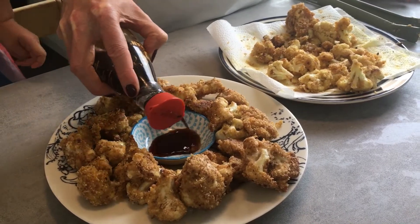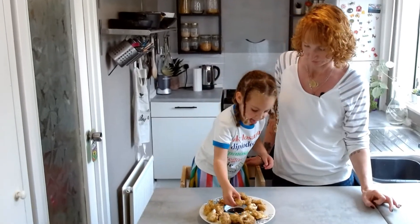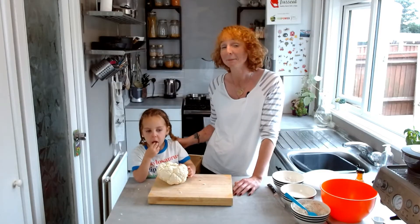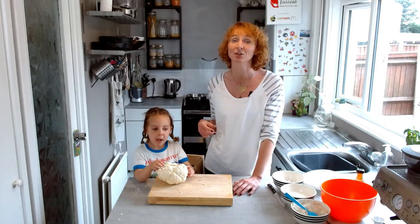When I was trying to find yummy recipes that would get Amber to eat cauliflower, the thought of popcorn cauliflower didn't even cross my mind. This isn't a joke. It's actually a super simple recipe that we're going to teach you step by step how to cook. And then I'm going to feed my little monster live on camera so you can see just how easy it is to feed your little one a healthy alternative.